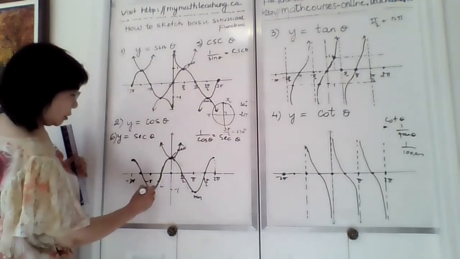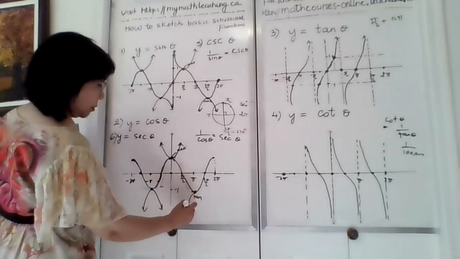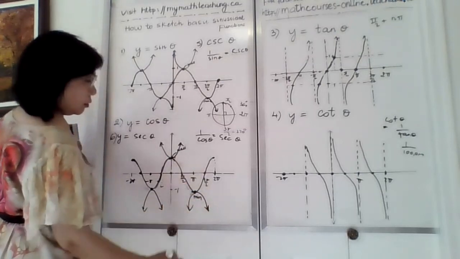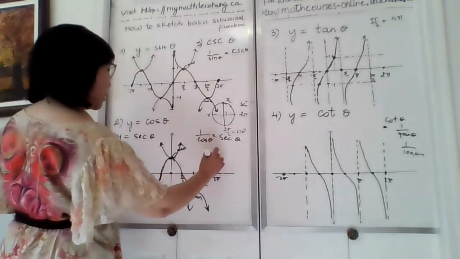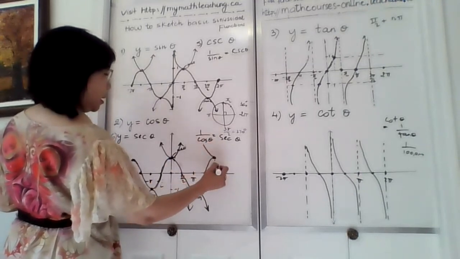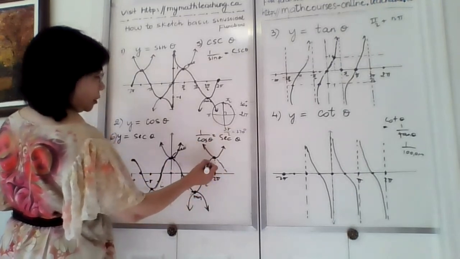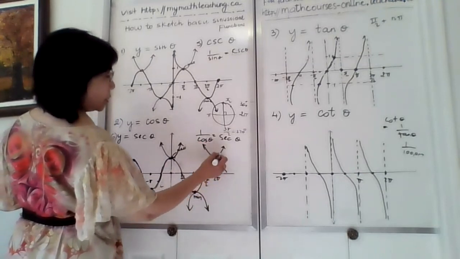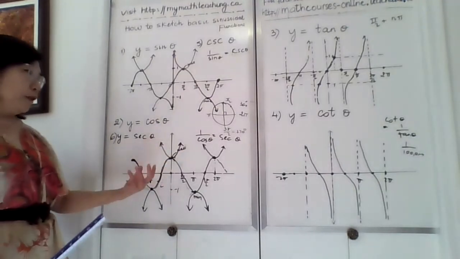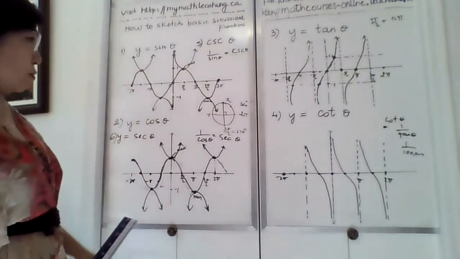Same like this way. It will go this way. And at the minimum, when this goes up, this will go down. So that is the secant theta. So when this one is close to 0, this one goes to infinity. And when this one keeps going this way, then this one goes up this way, right? It's opposite, right? This is down, this is up, this is down, this is up. So that is how you sketch the secant theta. Very much the shape like this. Just like cosecant theta, the inverse of sine and cosine.